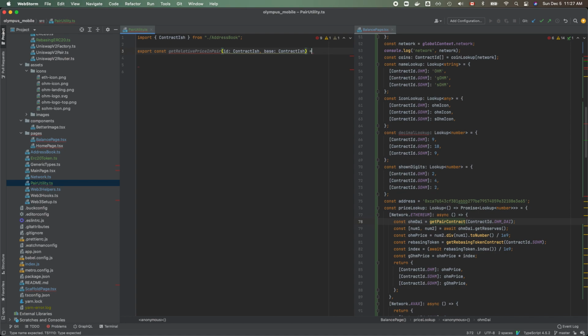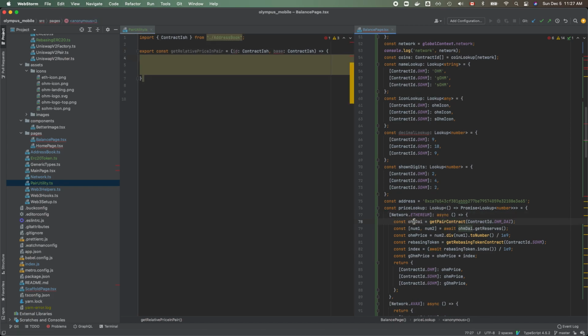contract-ish too. So the idea here is that if I'm, for example, looking at a WETH USDC pool, I want to put the base as USDC so that I can know how much 1 ETH results to how much USDC. That's kind of the idea, right? So in this case, where we're taking a look at the OHM DAI contract, for example, let's do it this way.